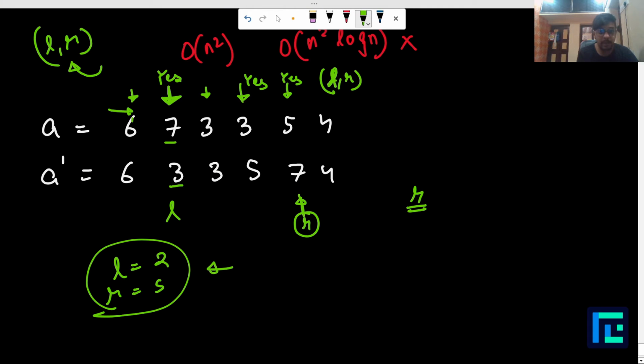This is one way of thinking about this, okay? You can think like this, right? Because the indexes that contain different values in the main array and the modified array, they definitely are included in my subarray L to R. Now since this is included, this is included, this is included, this has to be included. This index has to be included, though it is not necessary for it to be included, but it has to be included because the subarray is always continuous, right? So this is how we can solve this question, but there is a check.